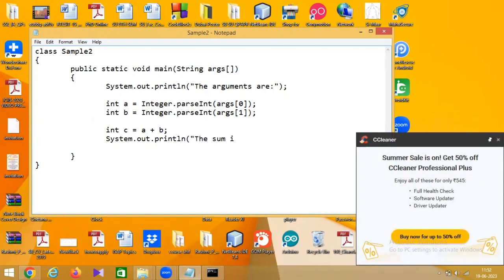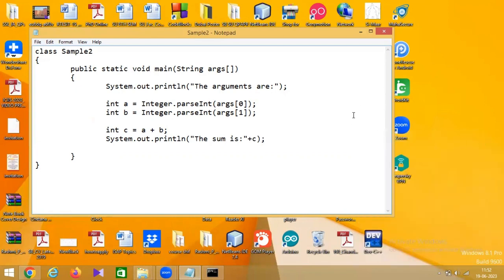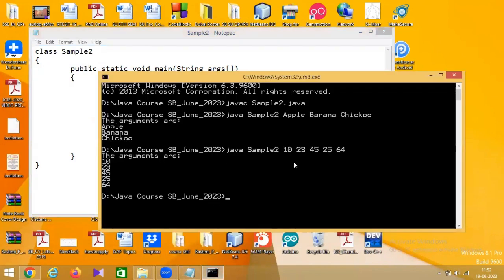"The sum is" concatenated with c. So this is the program which takes two numbers from the command line, adds them and prints the sum. Now let me save the code and go back to the terminal.